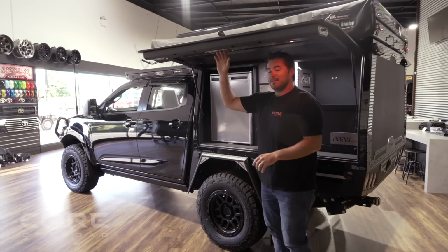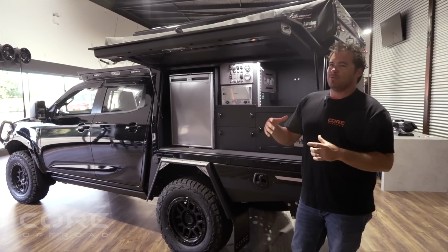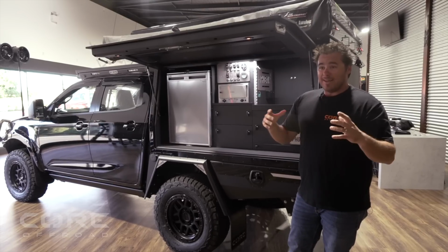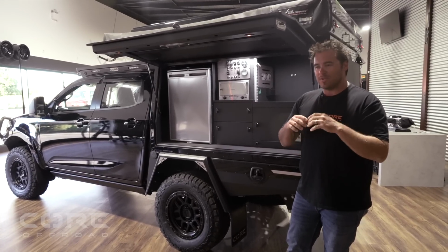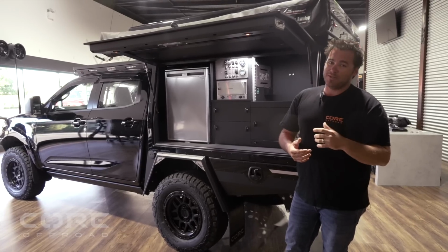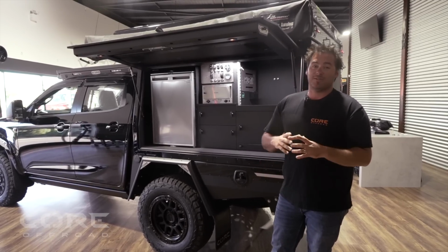Central locking standard obviously on the canopy, along with under tray boxes and the trundle drawer. So that's one thing that's important, especially you guys who are doing remote trips, even around town and in cities. Having that option, that one click on the vehicle's key fob locks everything, because if you're anything like me, I'm the type of person that if that function wasn't there, I'd forget to lock my trundle drawer or my under tray boxes, and I'd come back and all my stuff would be gone.